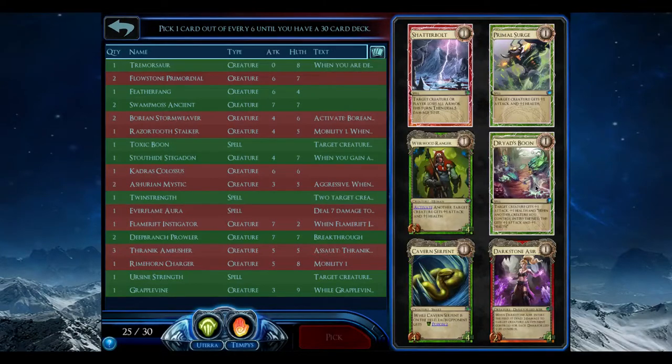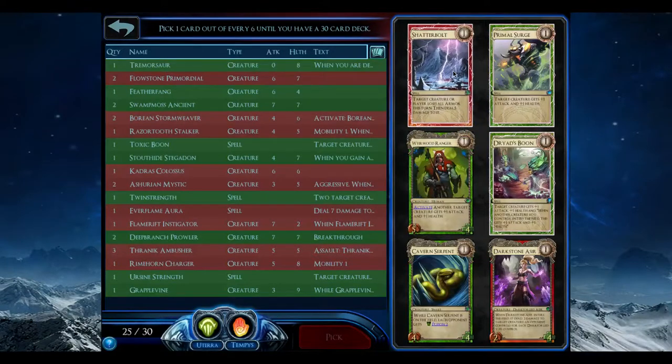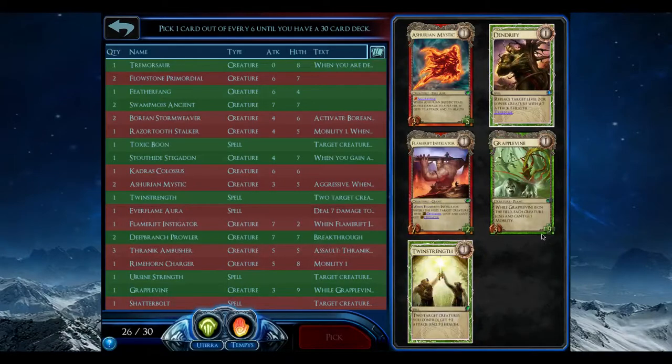I don't think we're going Dryad's Boon either, because we're just playing one creature a turn, and we may not necessarily want to play creatures, even though we have only 4 spells so far. I guess 4 spells are kind of low. Maybe we should pick the Shatterbolt for this, because we don't really have the tricks. I could definitely see that. Okay, let's pick the Shatterbolt.